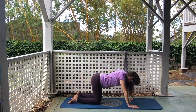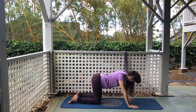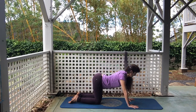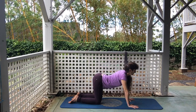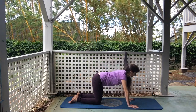At some point, you're going to feel like you want to lift your head. At that point, slide your shoulder blades down your back. Your arms will rotate a little. Open the collarbones. Reach the collarbones forward to lift your head. Good. And then go back and forth at your own pace.